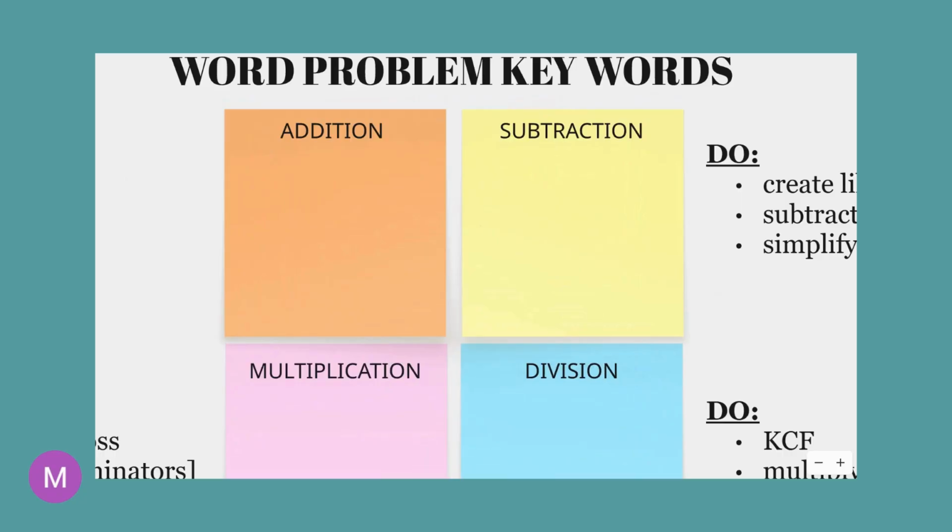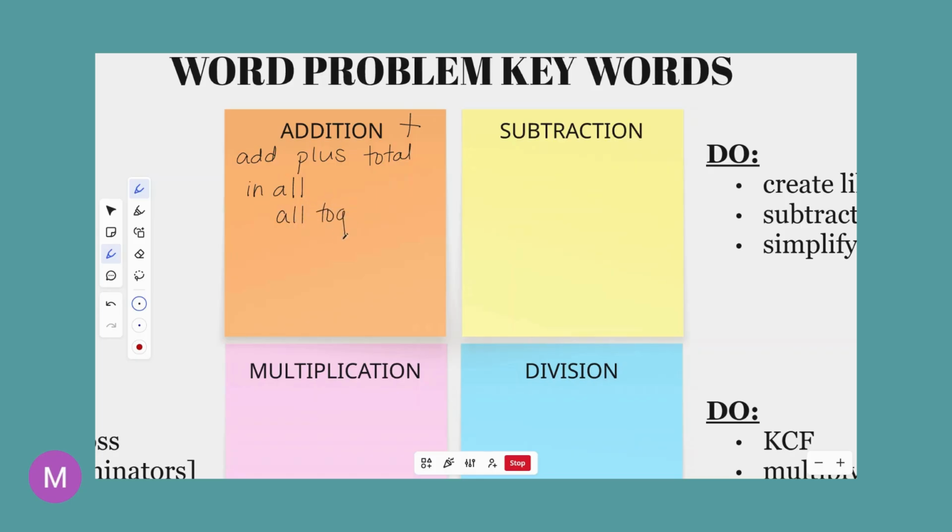Okay, so for addition, obviously, if you see the word add or plus, you know you're going to be doing addition in your word problem. But you'll also see things like total, or in all, or altogether. So, any keyword or suggestion that you are combining things, you are going to be dealing with addition.